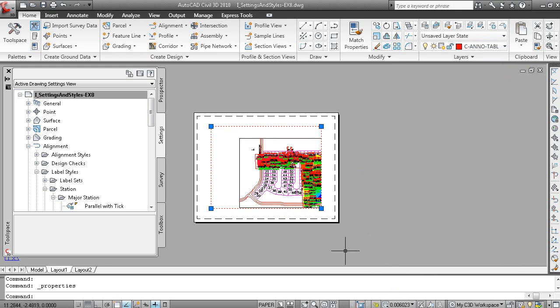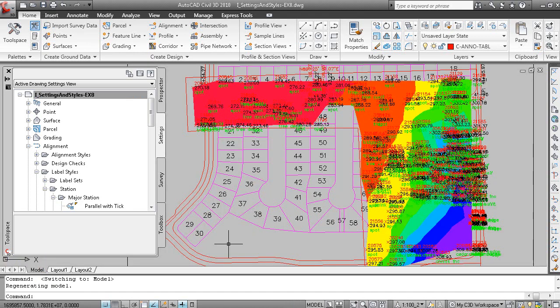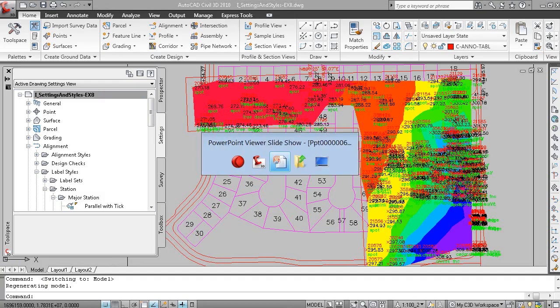Really important to understand that your Civil 3D label styles in model space will update with the drawing setup scale, and in paper space they will resize with the viewport scale.